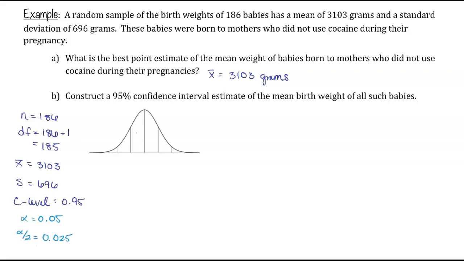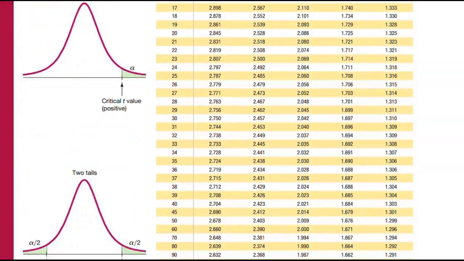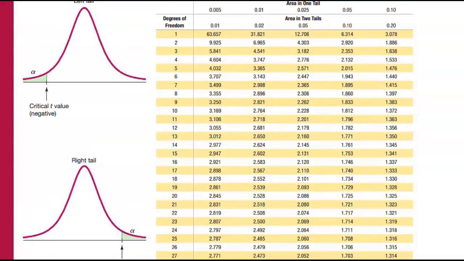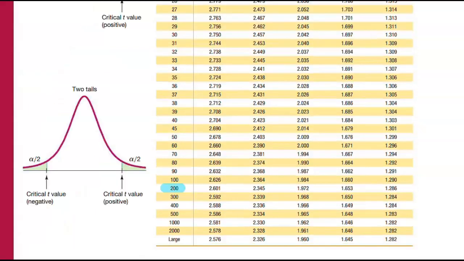We'll first construct this confidence interval by hand, and then I'll show you how to construct it using your calculator. We have our confidence level of 0.95 with alpha over 2, or the area left in one tail, of 0.025. That means that our t sub alpha over 2 value has a left area of 0.975. Looking at our t-table, the closest degrees of freedom value to 185 is 200. And our area in one tail, our alpha over 2, is 0.025. So we find our t sub alpha over 2 value of 1.972.